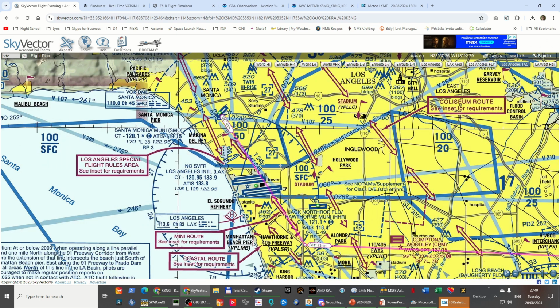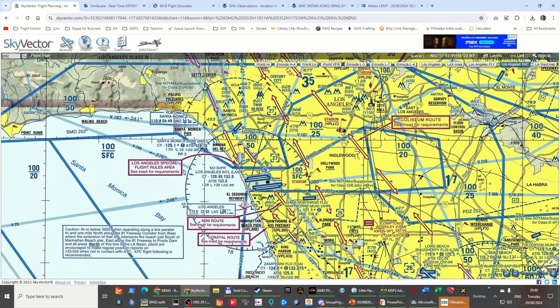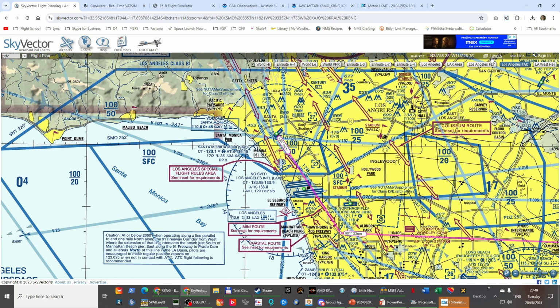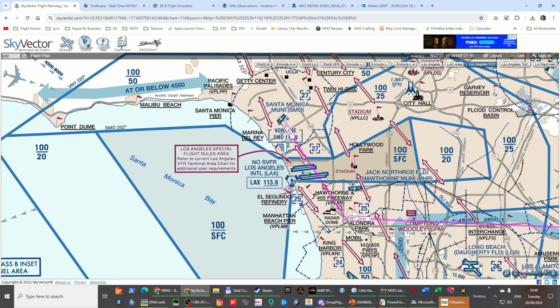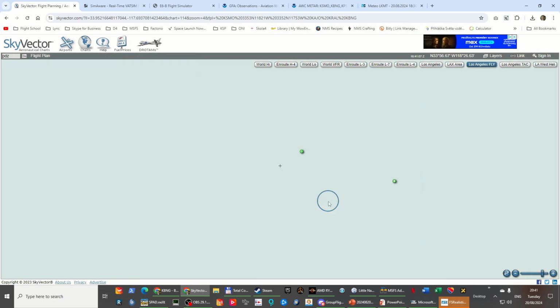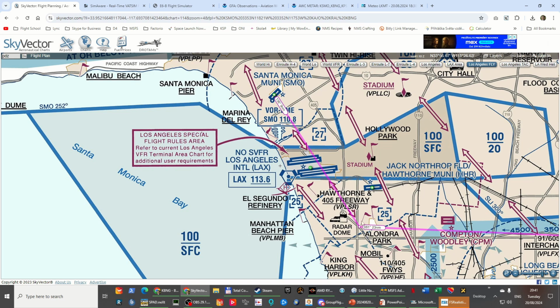If I look at the tag again, we have basically... where is it? It was here. I cannot find it. We had 2 points that you need to be able to identify. The first one is Hawthorne and 405 freeway intersection, which should be here, I believe. Is it here? Oh, this should be something else. This should be the El Segundo refinery, I think. Yeah, this is the intersection.